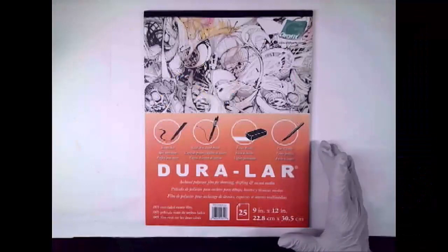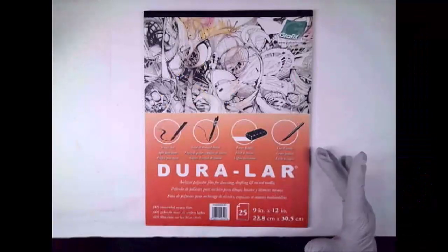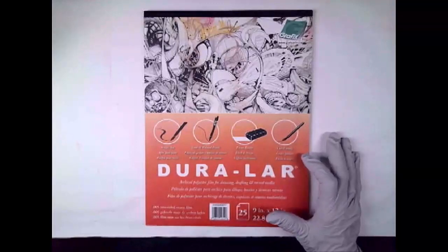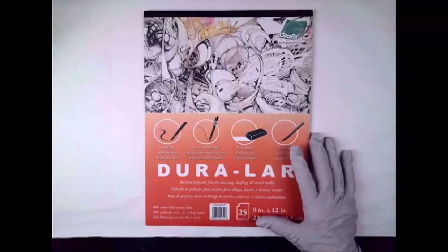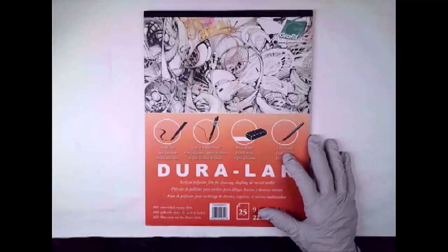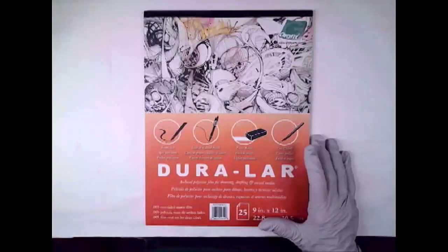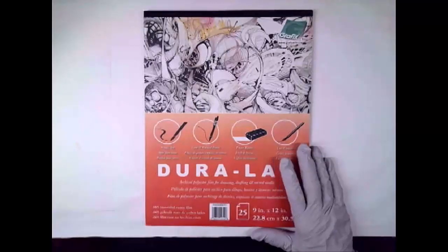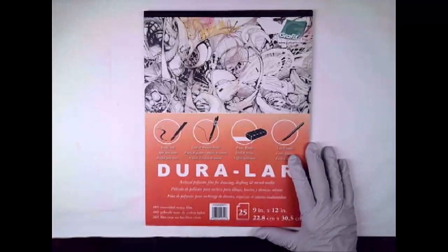Now Dura-lar can accept inks, alcohol inks, lead, colored pencils, it erases easy, and it cuts cleanly. That's what I'm going to use it mostly for today. Have you ever wondered what it's like to cut your own stencils? Can you imagine the freedom? Well, I have, and I love it. This is my very favorite product to cut my own stencils, and you can use them over and over.